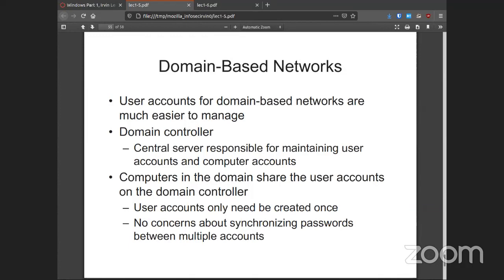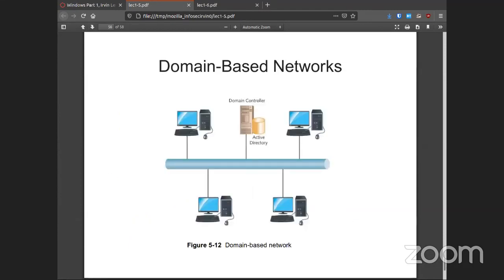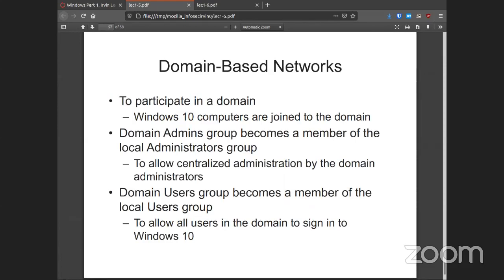A domain-based setup, on the other hand, will have all the users centralized to one location. Everybody authenticates to one place, and that does make life easier to maintain and control access. So in a domain system, we have one controller who handles all that, and everybody else connects to it. All the machines have to be part of the domain, and then they'll be able to share the info. It doesn't have to be the same hardware. It can be different hardware all connected into one domain.